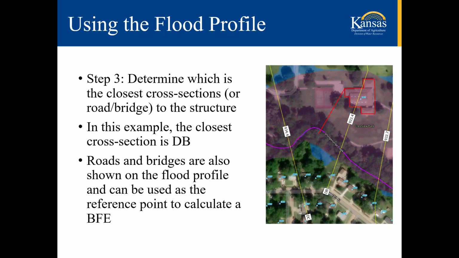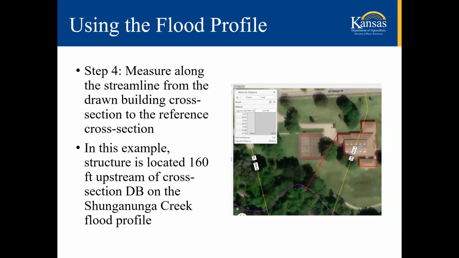Roads and bridges are also mapped or graphed onto the flood profile and are used as reference points, but you can just stick to the cross sections. So then we're going to measure along that streamline. The profile baseline, we measure that from that cross section to our building cross section, which is the line that we drew from the building. So that distance is what we're going to use to determine our base flood elevation using the flood profile.